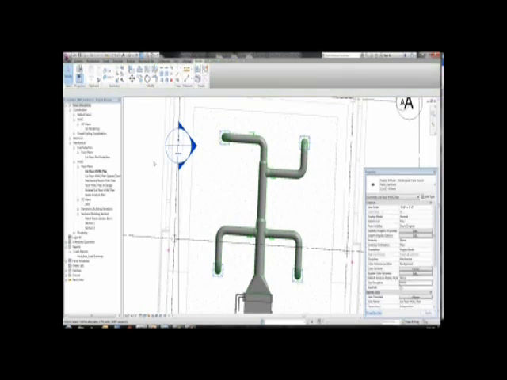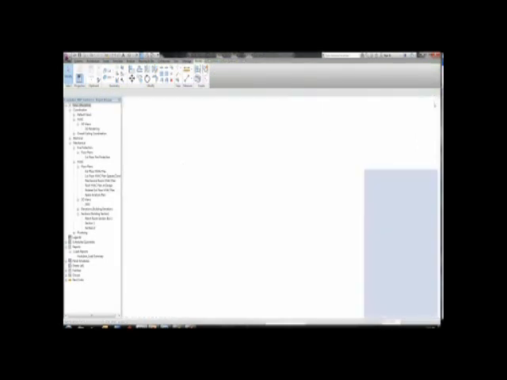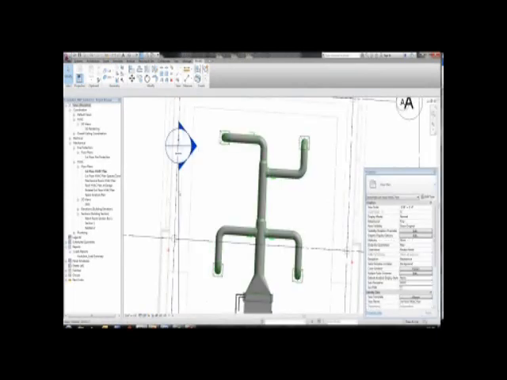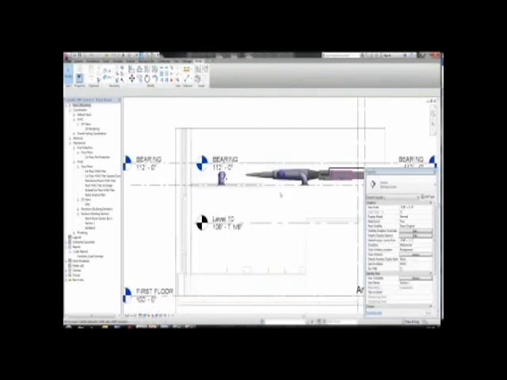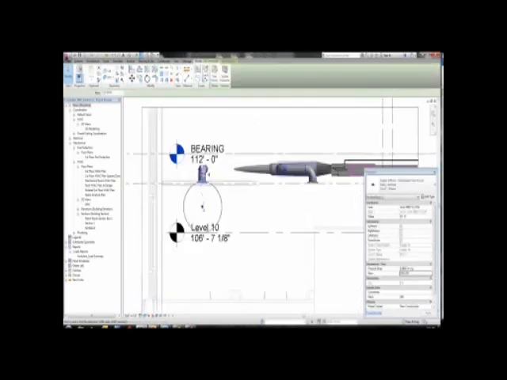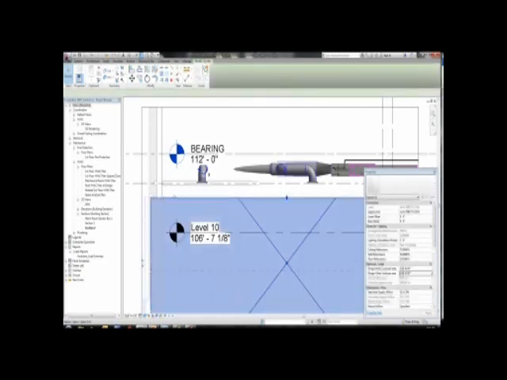All right, and now we'll just take a look at the section, and we'll see where it'll show that room calculation point dropping in. Let me just expand the section a little bit further. So again, we'll be able to see where the limits of the space are, and also where the room calculation point is. So now you can see that the tail is dropping in, and the node there is where the room calculation point is set. And if I just hover over the space, we can see the boundaries and the limits of it.